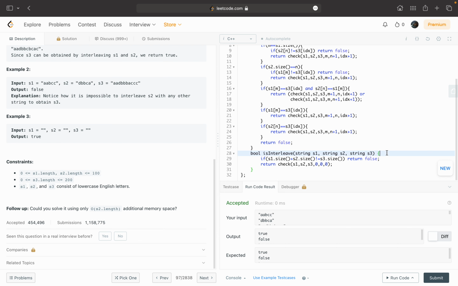I'll be storing -1 initially. -1 means it's not calculated, 0 means false, and 1 means true.